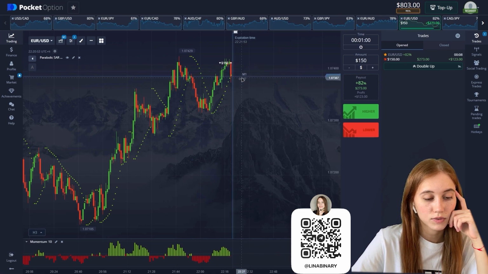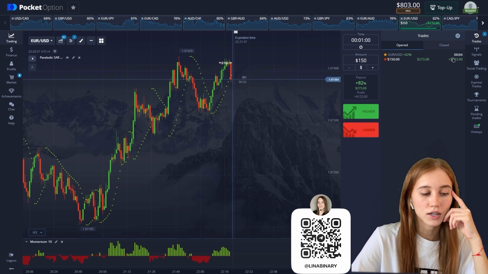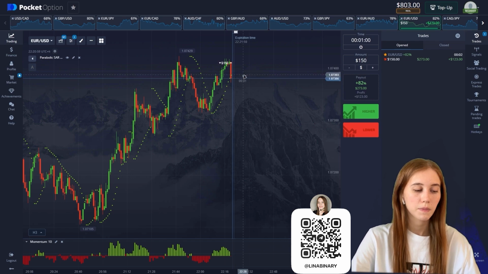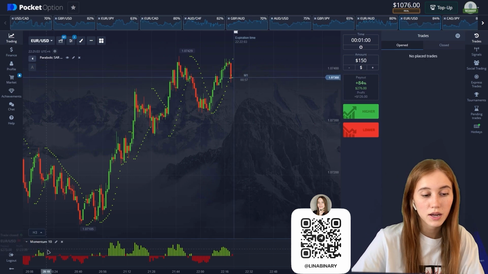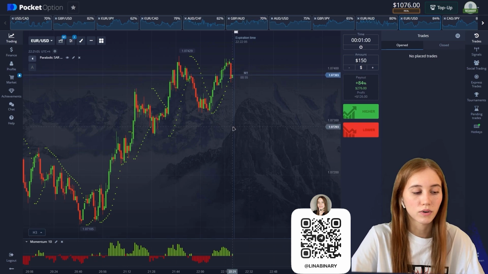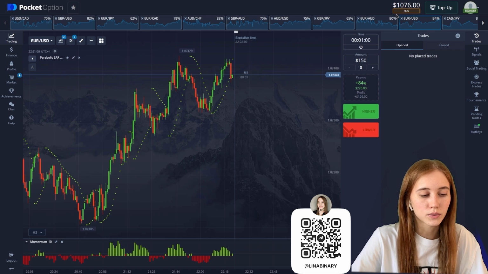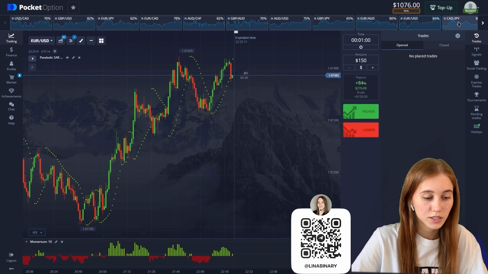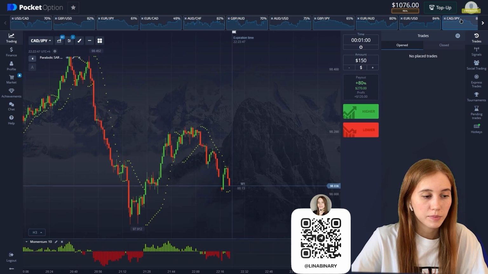Let's see the situation at the moment. There's a really good decrease, 4 seconds until the end of the deal. The candle falls further and further. Yeah, the deal is a plus. Profit $123. Good. More than $1,000 on my balance. Let's move on to the last concept for today, and then sum it up.